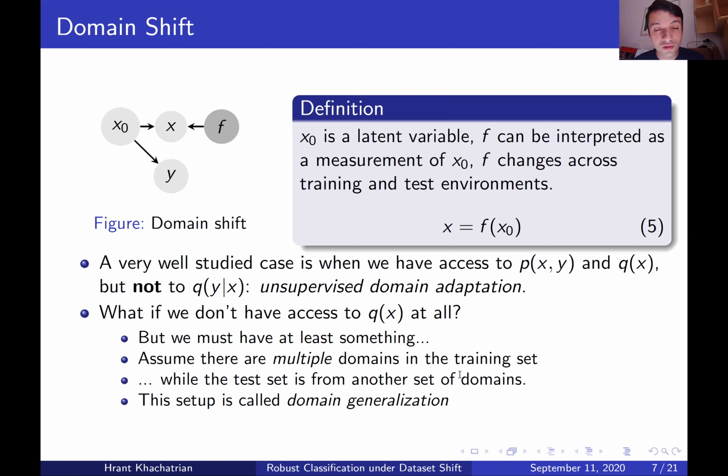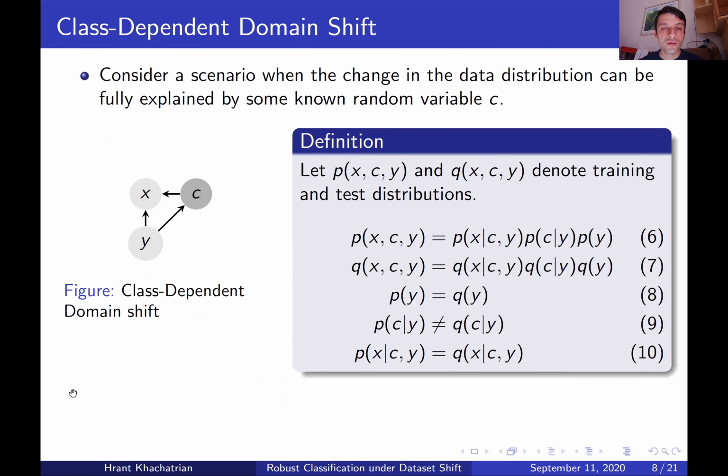This setup is called domain generalization, and this assumes that we do not have access to anything from the test set. We also do not have access to images from the test set, which is the other 3 domains, for example, right? And the idea is that if you learn to ignore these several domains in your training set, if you can be domain agnostic in your training set, you should be able to generalize to the test set, which is also hard to describe in theory, but in practice you can consider that the domains are not very different, very far from each other. And basically this is the setup that we are mostly interested in, and we have tried to formalize it even more.